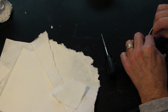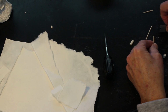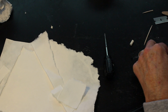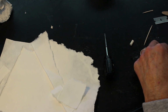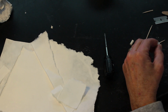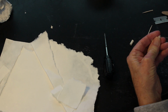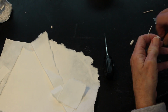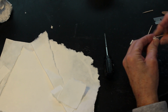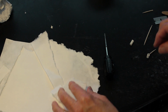I've got some ordinary toothpicks that I'm going to use for the pipe stems, and I broke one in half, and I'm just going to flatten one end of it out here, and lay it on the bottom of the shorter pipe bowl. I'm going to cut just a little notch in here with my knife to give it a place to lay in. Okay, there. And then I'll put paper over the bottom of that and seal that.